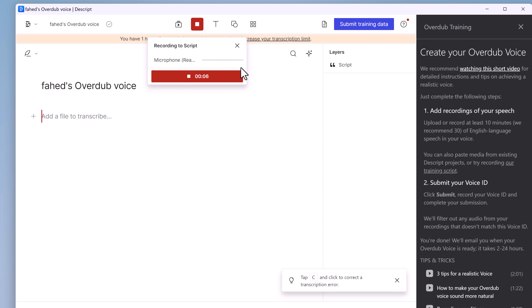Once you are done with your 10-minute voice clip, drag and drop it into Descript. It will transcribe the entire voice clip, which you can amend if you want, and then submit the training data. What I really like about this AI is that it specifically asks you if the voice you are cloning is yours. When the AI is done cloning your voice, just write down anything you want in the text box and wait for Descript to turn that text into your voice — and I just can't believe how real it sounds.